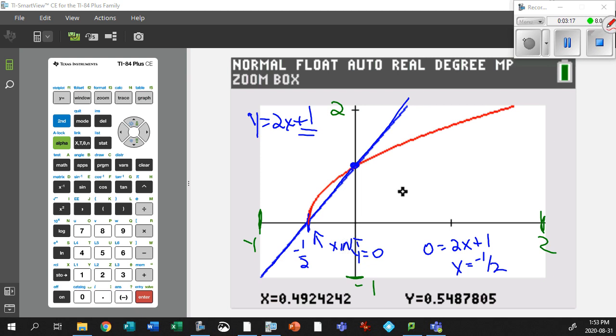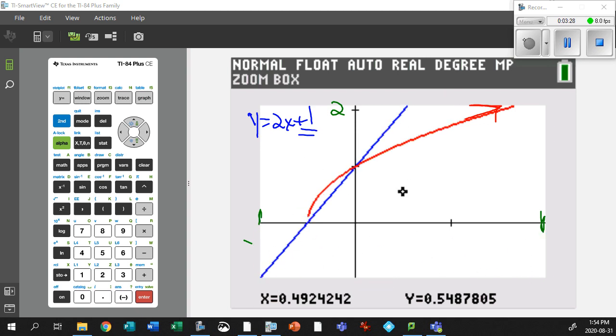Here's the radical function, which is in red right up here, okay? And it's going out that way. Very, very cool. Now, I'm going to clean this up for a second. I want you to see a couple of things. All right, so let me just clean it up. Here we go. The thing I want you to see is that notice how this graph does not touch that axis. That's a design flaw of this calculator. It has to actually come down and touch this axis. It starts on that point of -1/2.